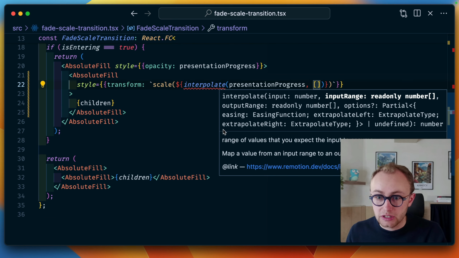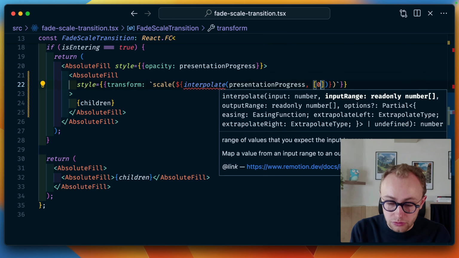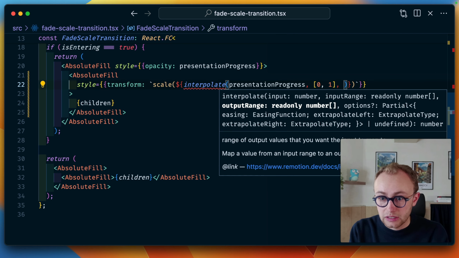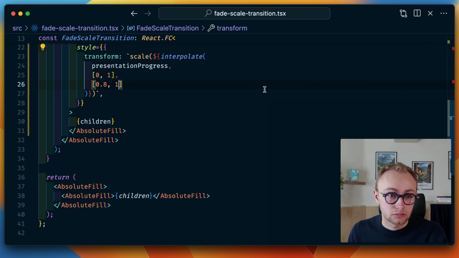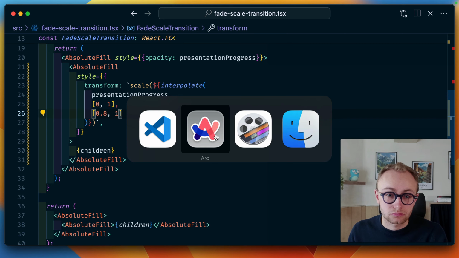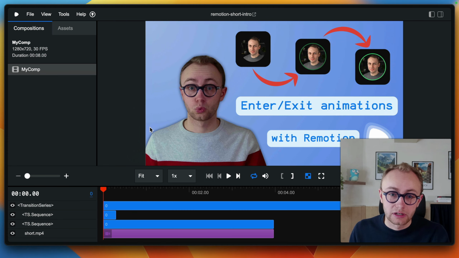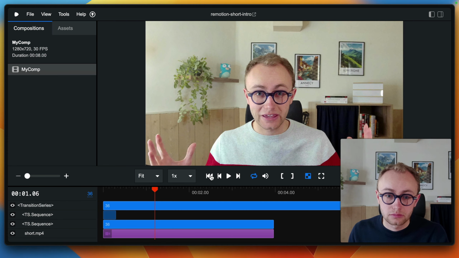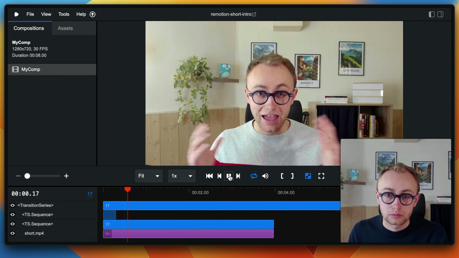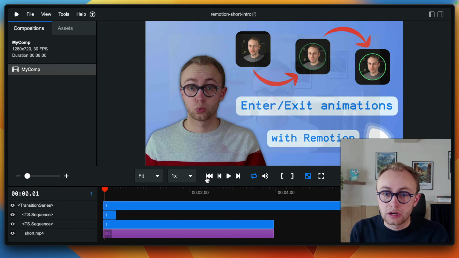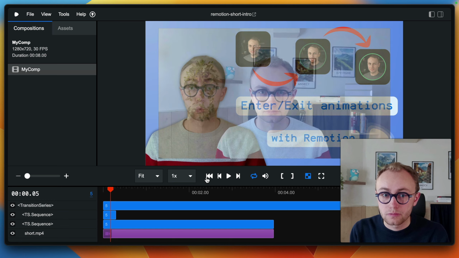Then the input range is 0 to 1, and the output is 0.8 to 1. Like that. Okay, I think it looks better.